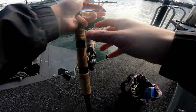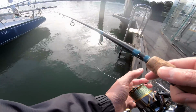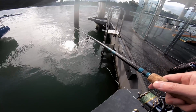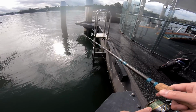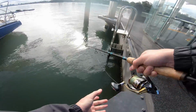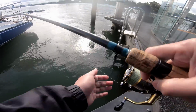Let's throw this. I've just cast and I'm just dropping it down right there against that leg. Two legs. This big one here, let's see. Have a go at that. I'm on the bottom. And I'm onto us. Oh my God. Straight away, man. Oh, I got it out.